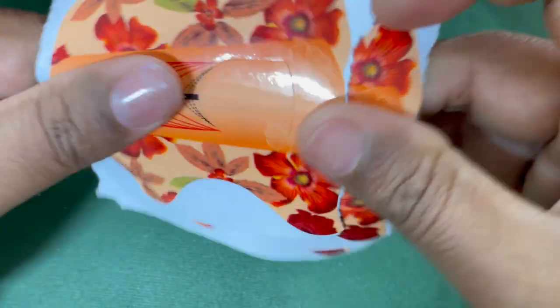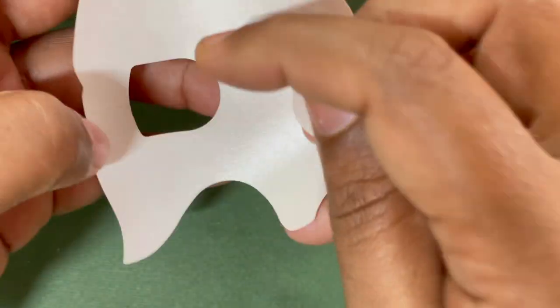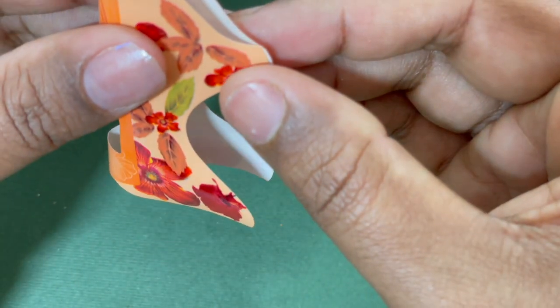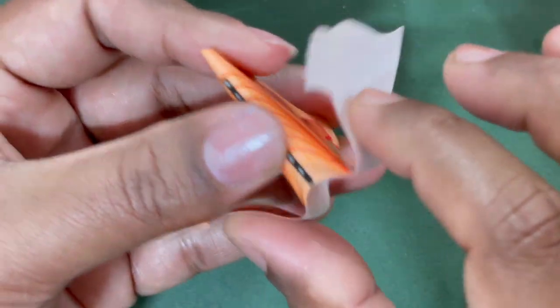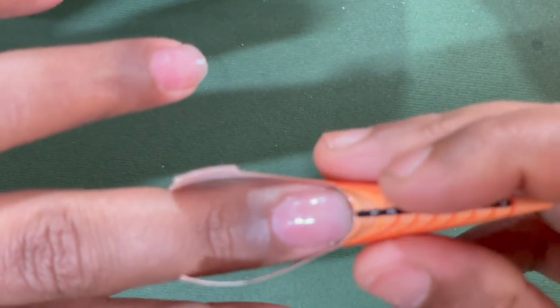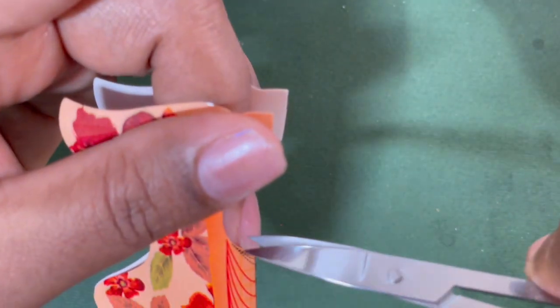For the extensions I am using paper forms. I'll also post another video where I use plastic tips so you can see the difference between both techniques. I peeled off the paper form from its sticker part, then I attached the tiny part right behind the free edge, closed the tip of the form, and then used scissors to cut and open the back side of the form. I prefer using scissors rather than tearing with my fingers because I don't want to touch the glue part too much — it's much easier this way.